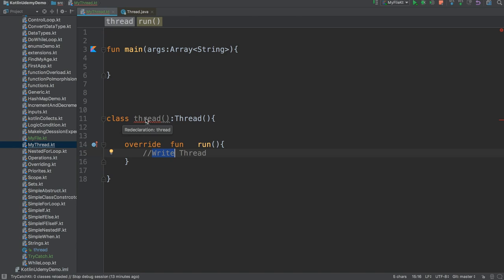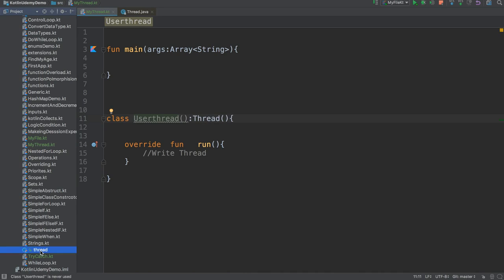Why redeclaration? Maybe there is already something named thread, so let me name it user thread, because maybe it is defined in different places. Now that's totally fine. Any code I write here will be considered a thread.